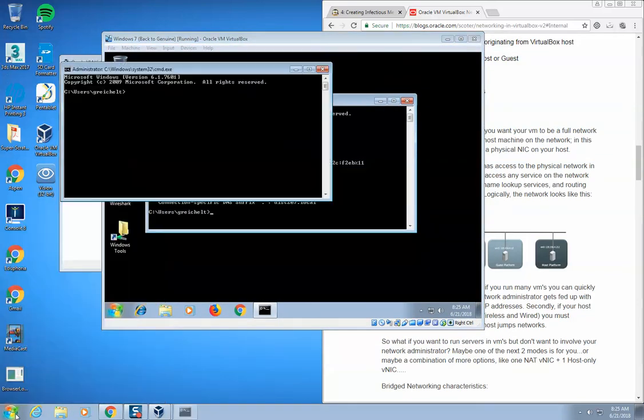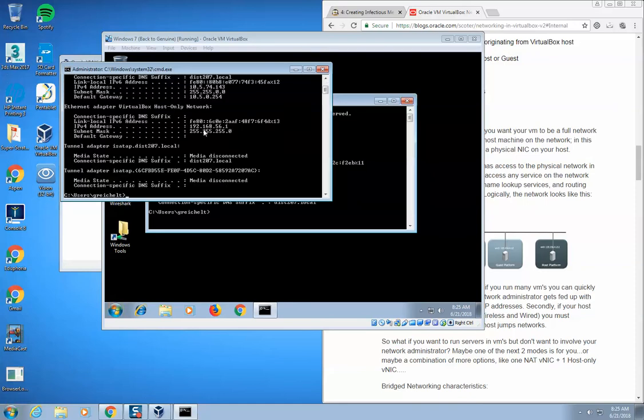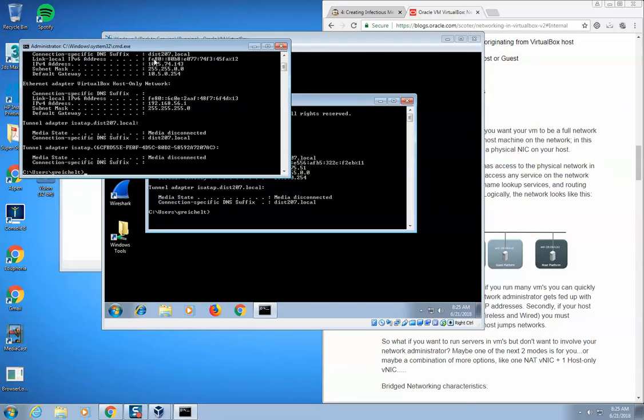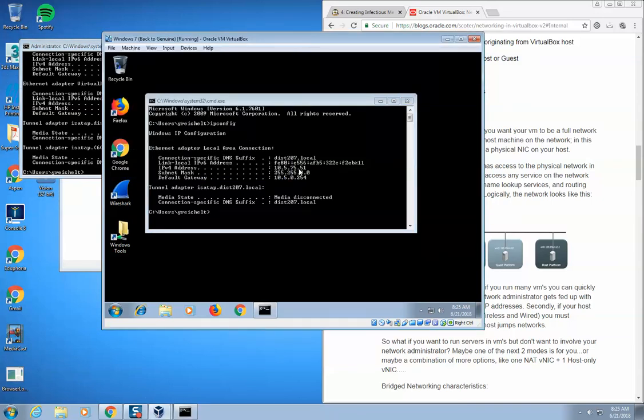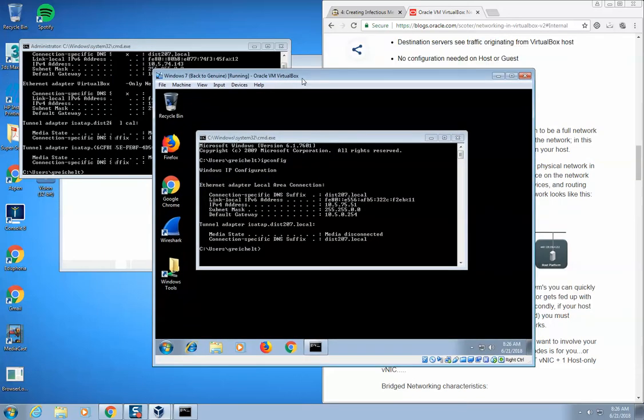Notice this computer, my actual host machine, gets a 10.5 address too. This one is 10.5.74.143, and this one's 10.5.75.51. So the network thinks that our virtual machine is a completely separate computer from our host machine, and it gets treated completely separately.